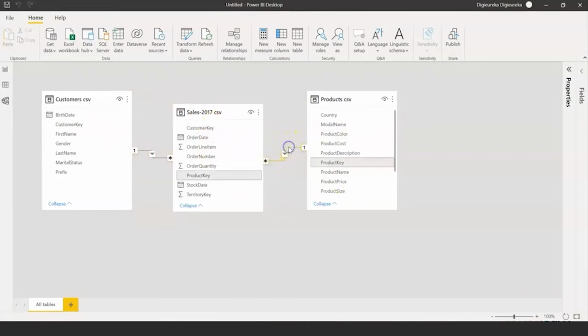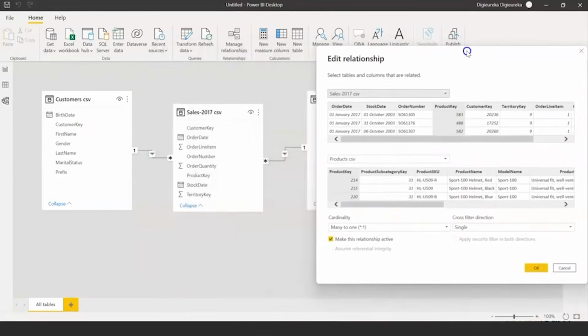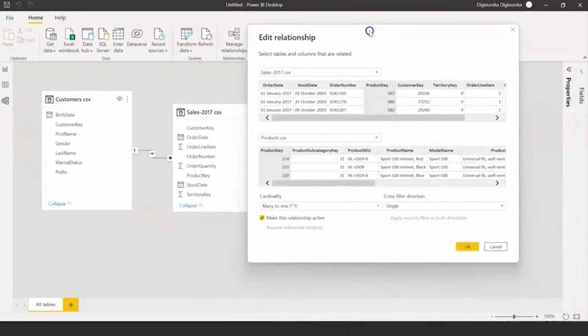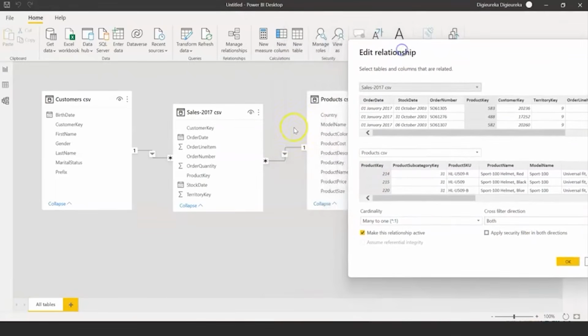So this join is single-sided. It means that from customer to product you can't find a relationship, because it's a single side cross filter. If I change it to both, it is equal to a join between product and sales, and every product detail is now appended to the sales table.